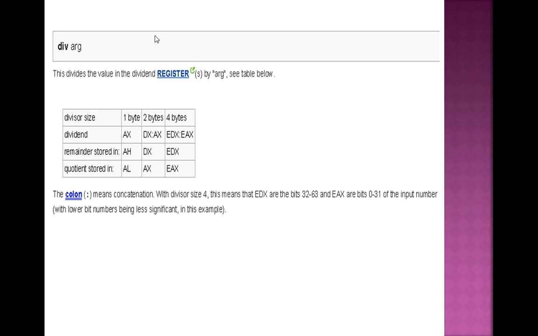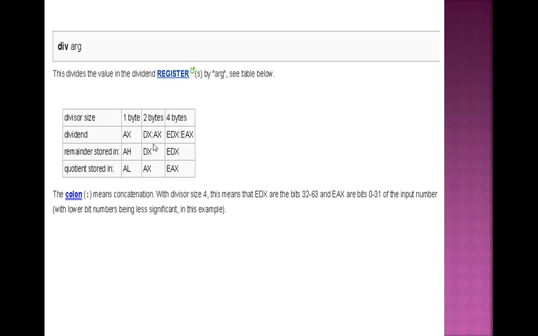The divisor size is 1 byte, 2 bytes, 4 bytes, with dividends AX, DX:AX, EDX:EAX. The quotient is stored in AL for 1 byte, AX, and EAX, and the remainder is stored in the other register. The colon indicates concatenation, where we concatenate the values of the registers, that is, DX and AX.